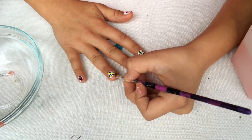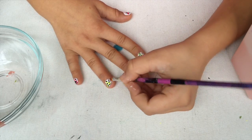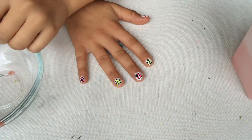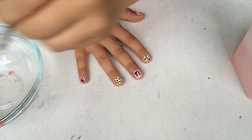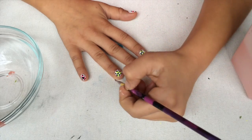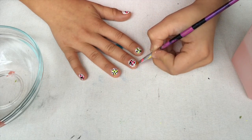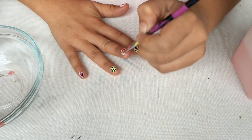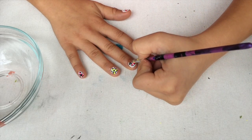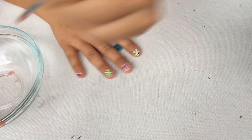Don't use the remover on your nail because that will smudge or ruin it. Now, you may be thinking you should do a top coat, but actually it's better not to do a top coat right away because with the black it smudges it. I waited a whole night and then put on the top coat and it was horribly smudged. So I recommend you do not use a top coat. If you really need to, wait a day or two and then put it on — don't put it on right away. I am 99-100% sure it will smudge with the black.